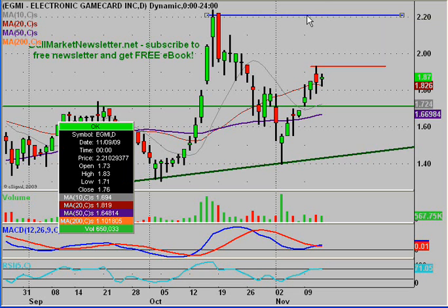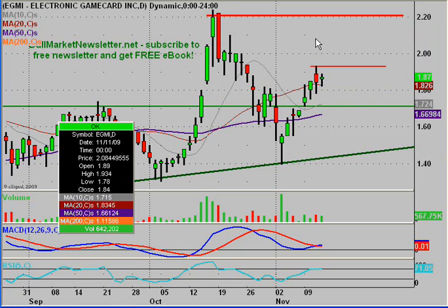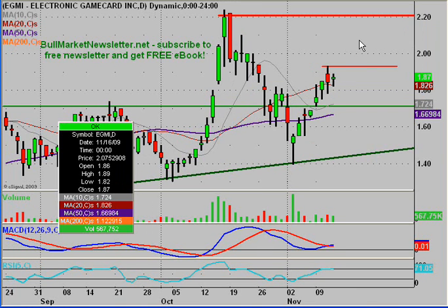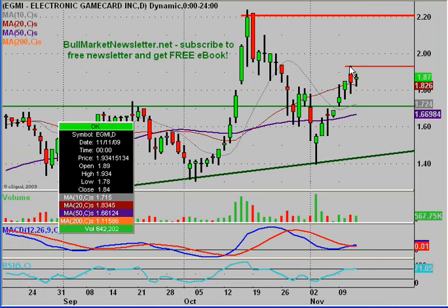But at the same time, if that level can fall, that usually means it's going to be a bigger move to the upside. So I'll make that one a little extra thicker to represent probably some bigger resistance levels. But overall, good looking chart, both in the short term, and the long term's in a clear uptrend. So kind of firing on all cylinders.